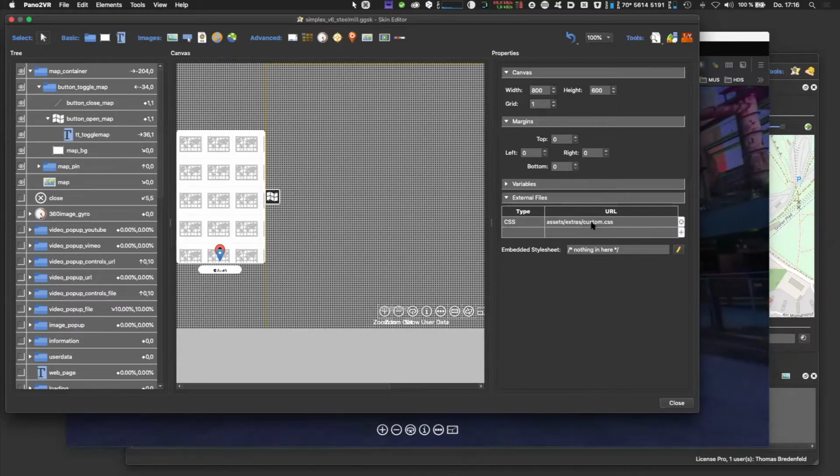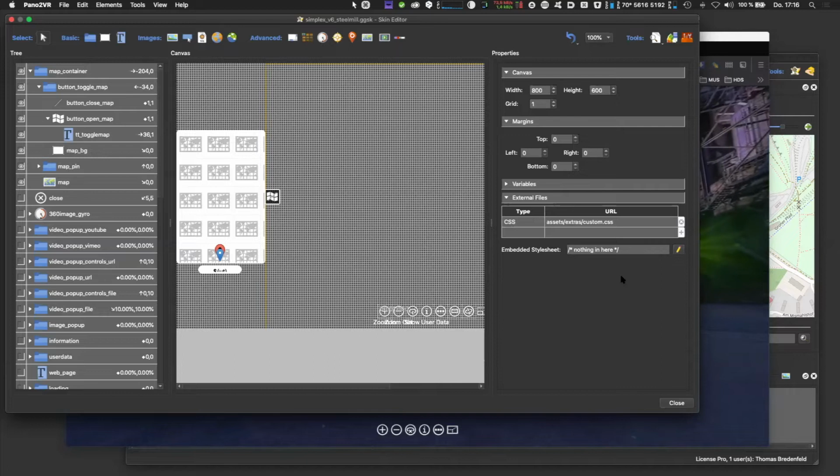So you can modify the look and feel of your skin in all the detailed aspects, how the text is showing up, how the fonts are, how the colors are. And this can be easily separated from the skin by working with a custom CSS file.